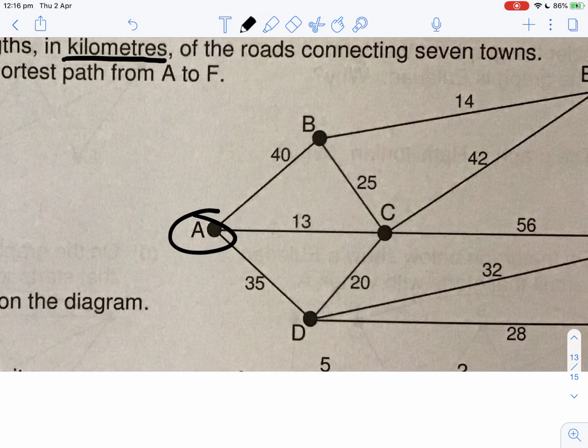So starting from A, to get to B, I can go straight up here, and that would be a 40, and I might just change my pen colour again. So obviously that's already written there, but I'd have 40 that way. Or I could go around this way, and 20, 30, that would actually be quicker. So you can see if I actually went this way, 13 is going to be my shortest at C, so if I was going to keep track, that's my 13 there. But 13 and 25 would give me a 38, so my shortest distance to B is actually 38.